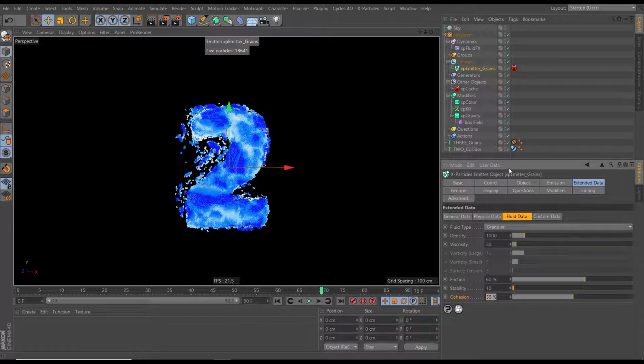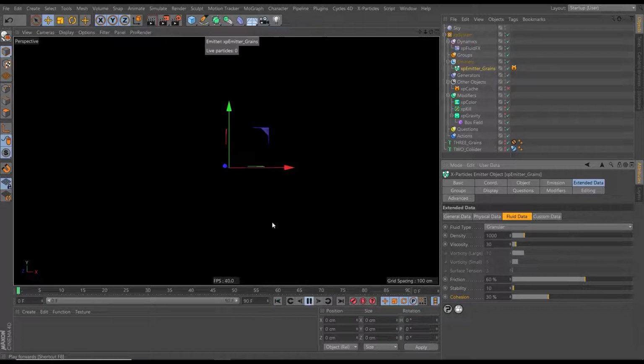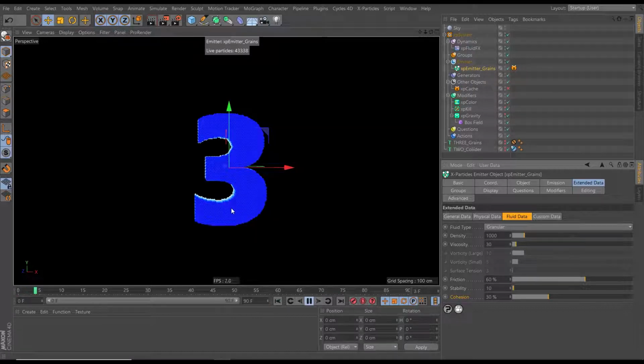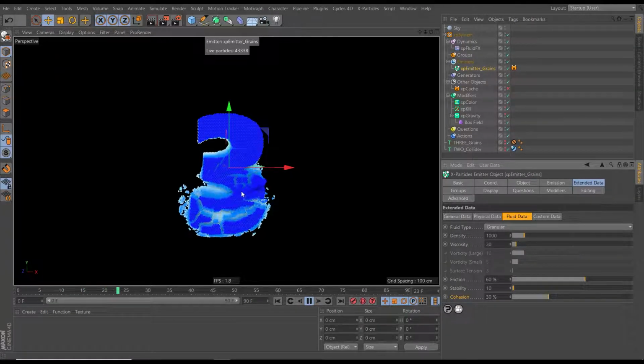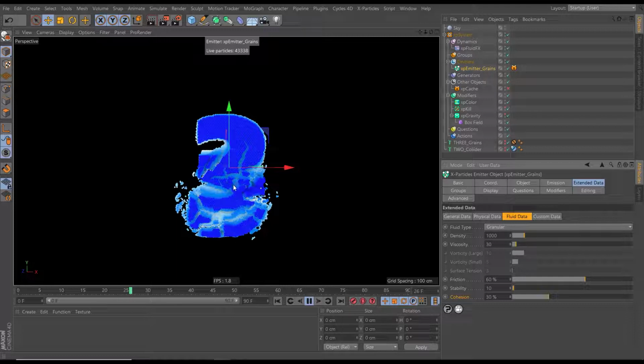So let's take the cache off, remember, so we can look at what's happening. And let's put this cohesion down to, say, 30, and I'm particularly interested when we get round to those final frames. So look, we've got much less of a bounce already with a cohesion of 30. In fact, there was no discernible bounce at the beginning. Let's see if we've got enough cohesion to hold these together a little as they're crumbling though.